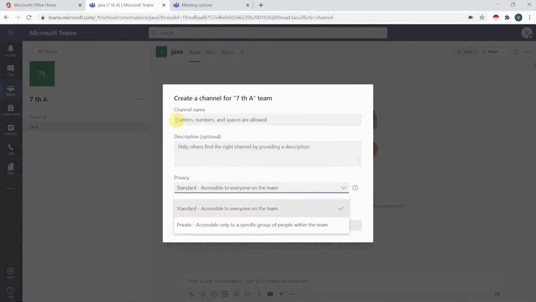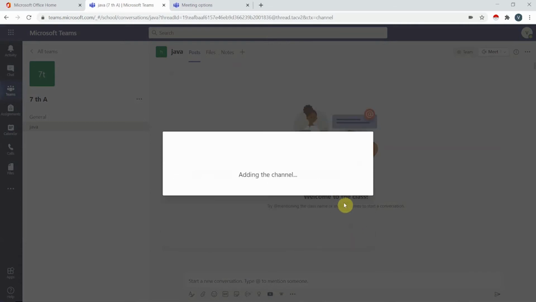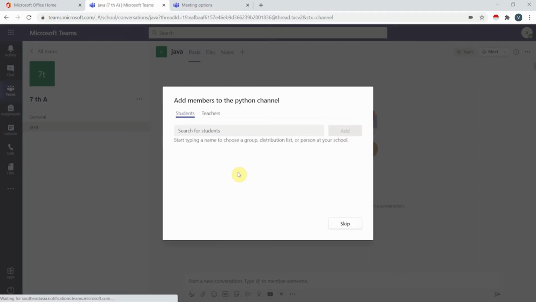If you want to add a private channel, like I am making a Python class and adding a private channel now, then what will happen, just check it out. Because we are making a private channel, in this section we can add some special students in the class. Say the class has a Malayalam class and an English class also, so some students need a particular class, because some language students take Arabic, some take Malayalam or something. So we can divide the students like that, depending on their second language. You can create a private channel and add students like this.